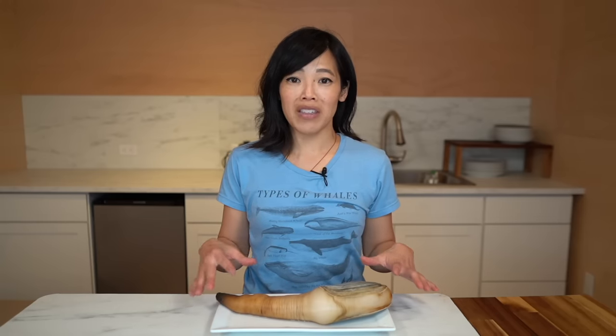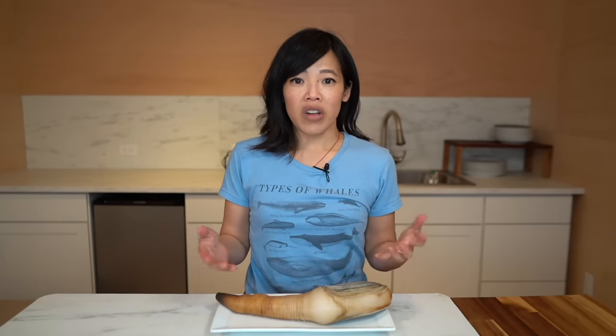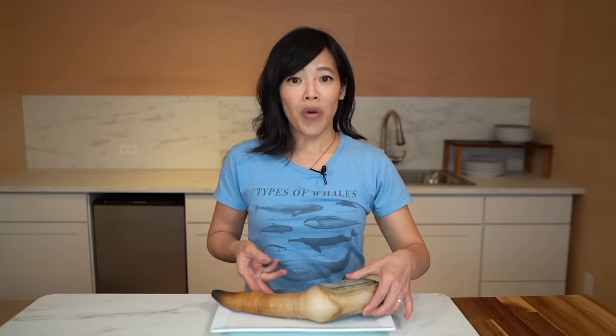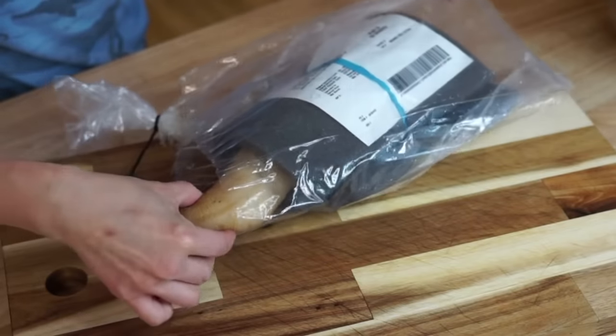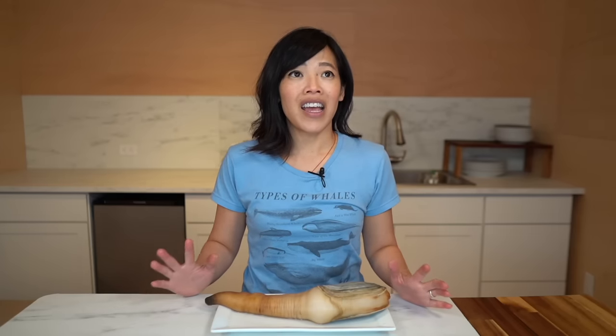The reason why I decided to do a video about geoduck is because I recently read an article in Eater — I'll put the link down below — which talked about how some businesses are really struggling because there's been a huge drop in demand for geoduck because of COVID-19. So I thought in solidarity and in support I would purchase a geoduck. It was $80. It was overnighted to me. It smells of the ocean, perfectly fresh. It came packed in ice, super fresh. I also purchased a box of oysters, a sampler pack — it's my husband's birthday — and they too were beautifully packed. They came with a shucker, just top notch quality. During these tumultuous times, I think it's really important to support small businesses like Taylor's Shellfish.